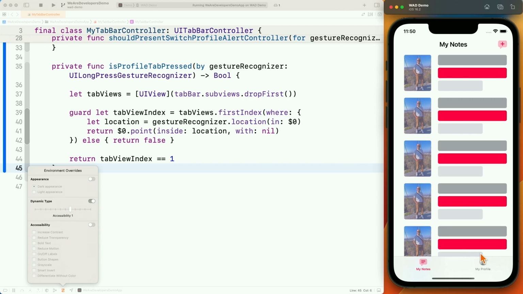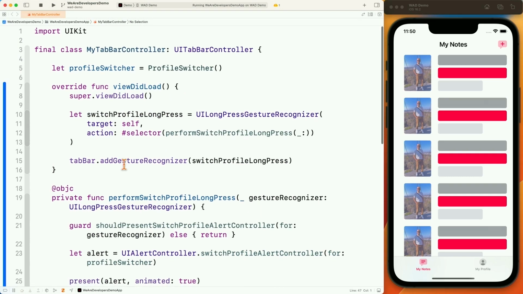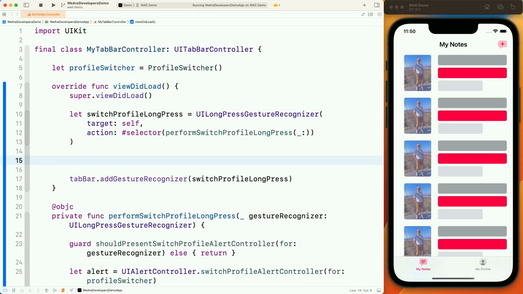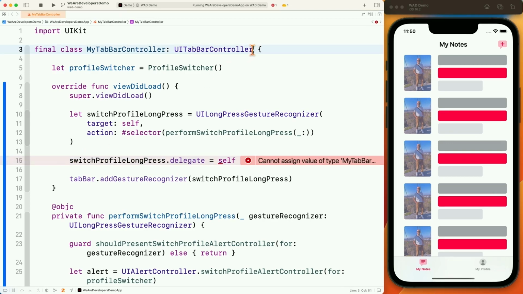First, we assign the MyTabBarController instance to the gesture recognizer's delegate. And we use the keyword self here. And then let the MyTabBarController class conform to this protocol.